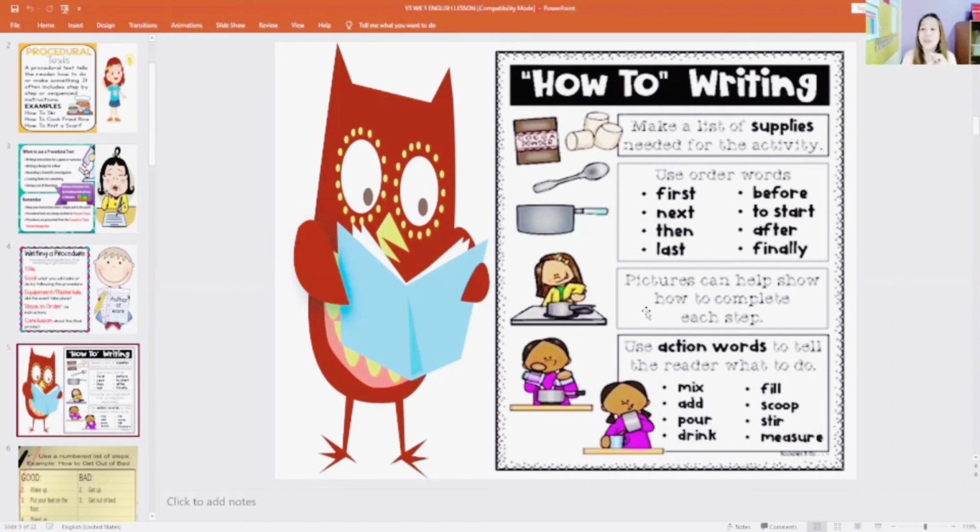And you need to use a lot of action words that are available for the reader to understand, and at the same time easy for students like you or us to read the instructions or the steps that you are mentioning. So it is important that you know the different verbs, or a lot of verbs, for you to have an effective instruction.